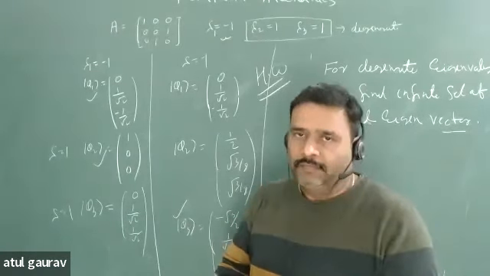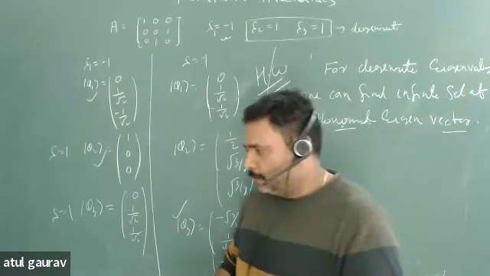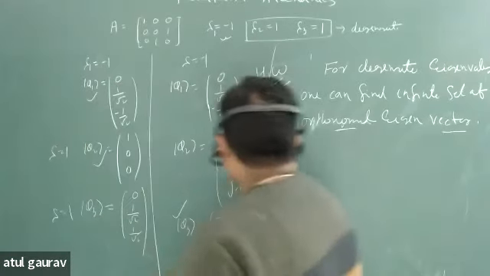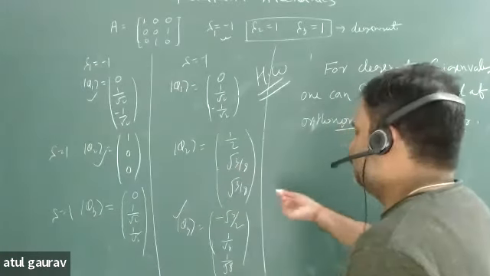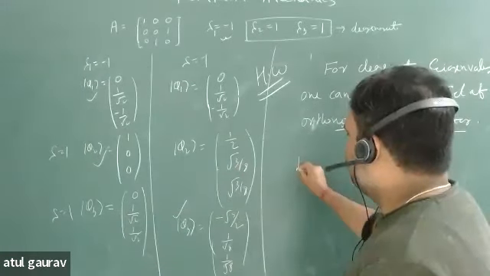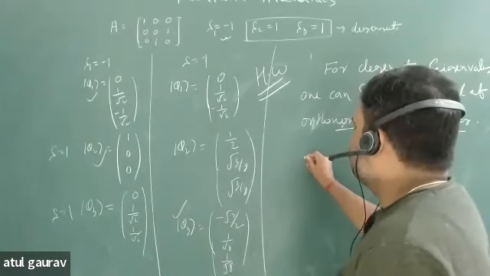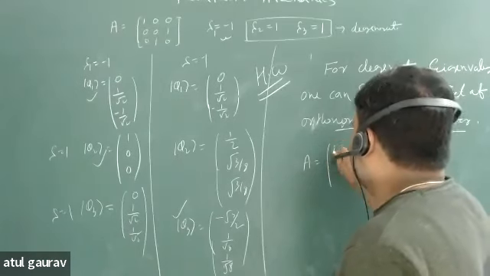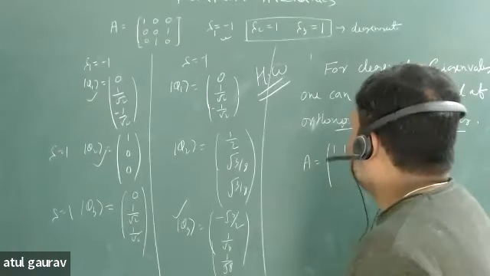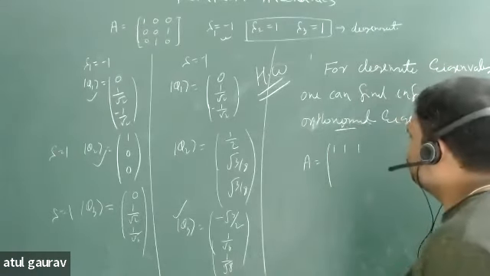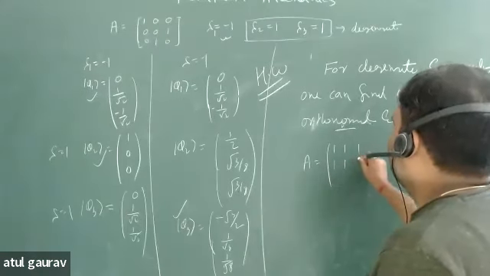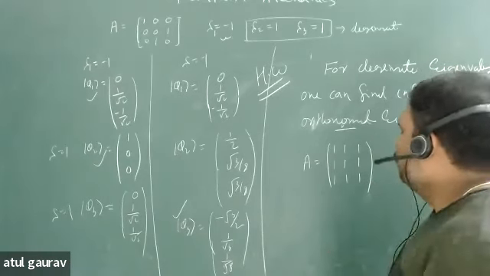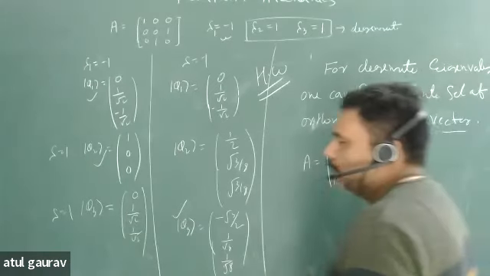Okay? So I am just giving you one homework, and this homework is very important, and you can post it to me now. I am giving one of my favorite eigen matrices, and I think if you have done the matrix course from Alok sir, you have also done it, right? So all elements are 1, 1, 1, 1, 1, 1.